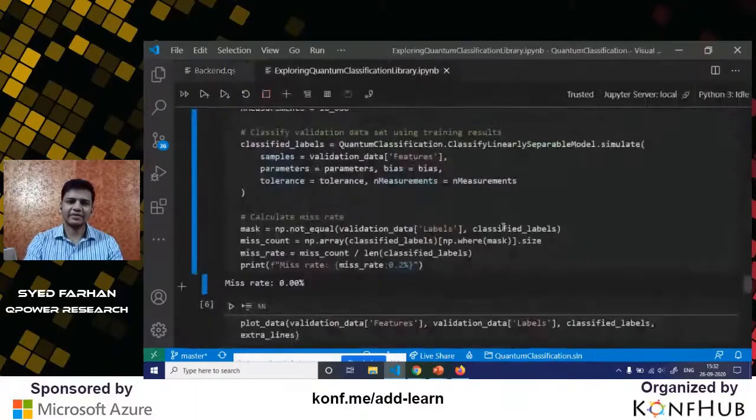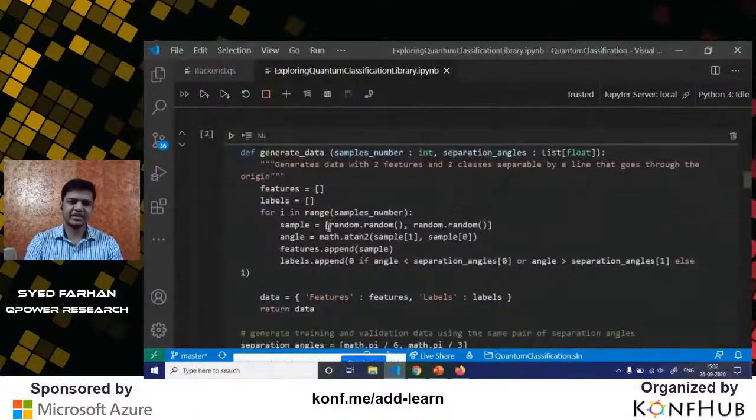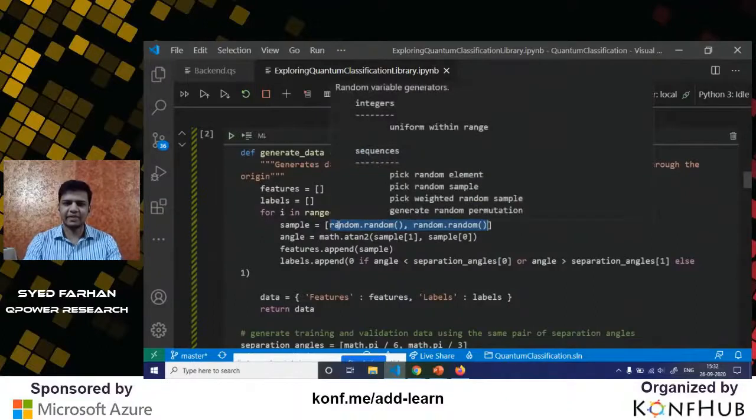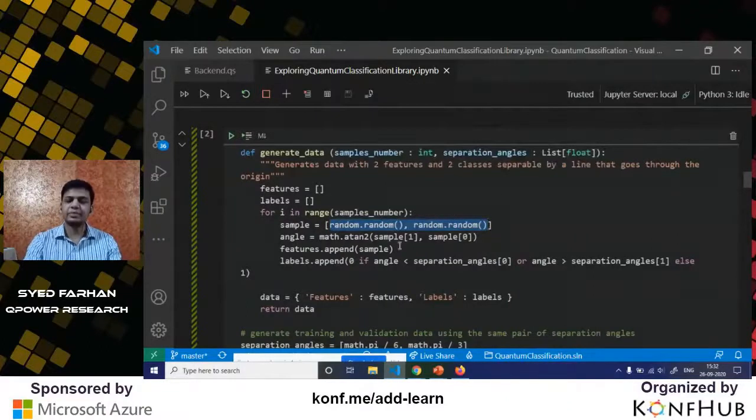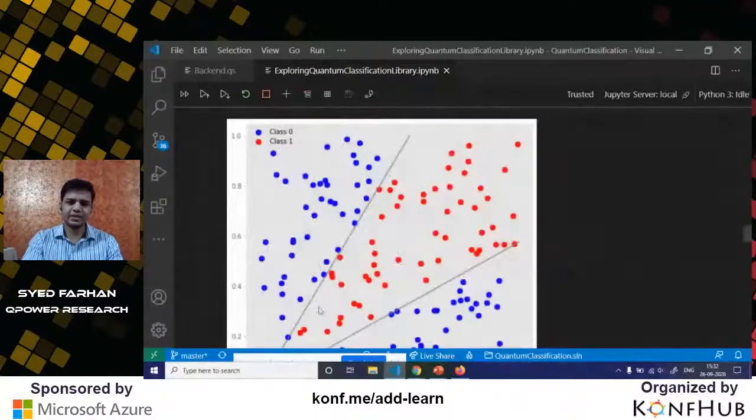Then finally, in the driver program, what we are doing is we are actually generating the synthetic data using random.random. So I've generated the 2D data for both the X and Y values, random.random, because I want synthetic data which can easily be classified. And for simplicity, I'm just showing you data which is generated from our end only. So let's visualize this data. We see that it is easily separable with two lines. We have the class 0 as blue, class 1 as red.